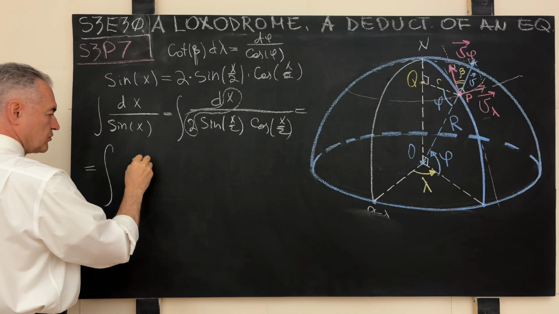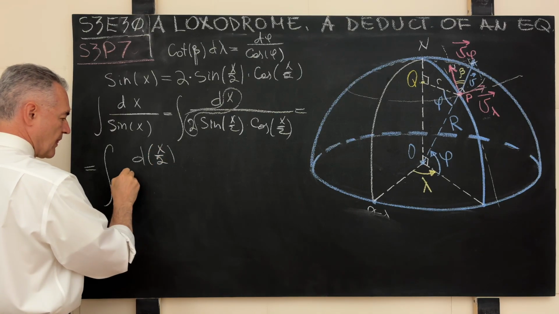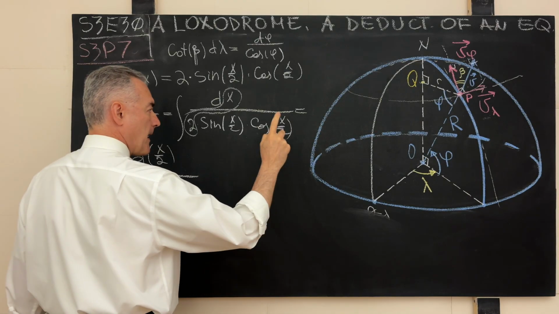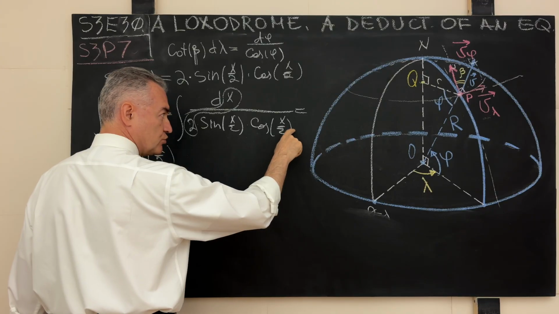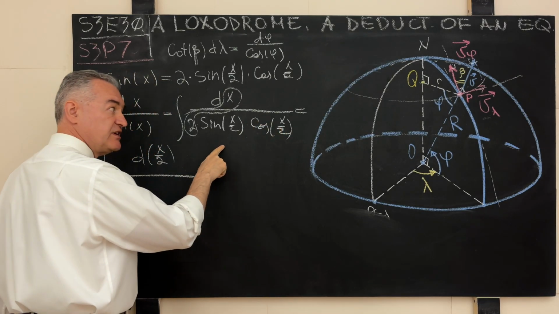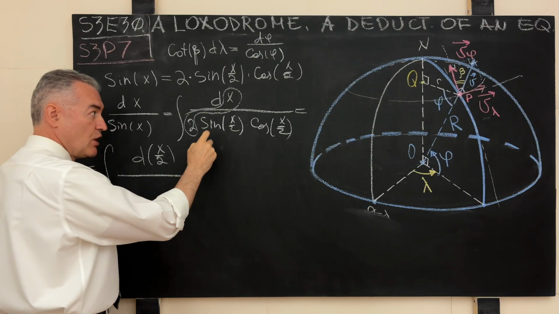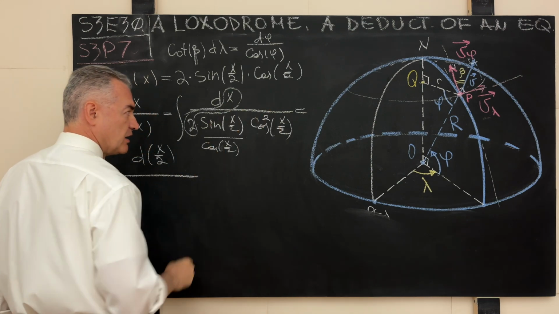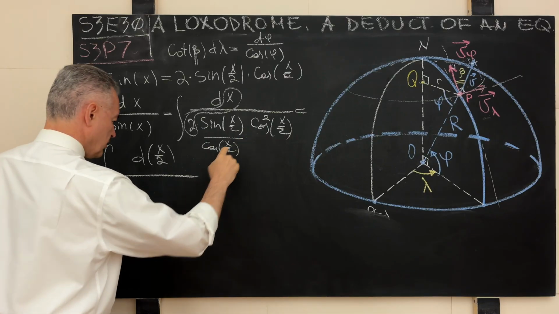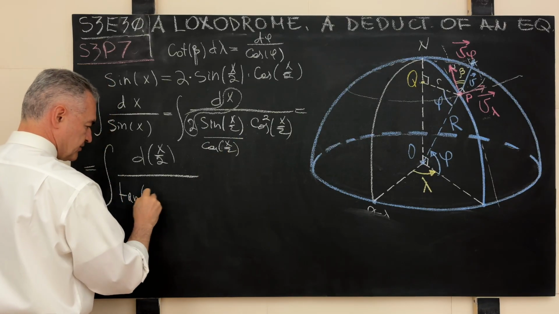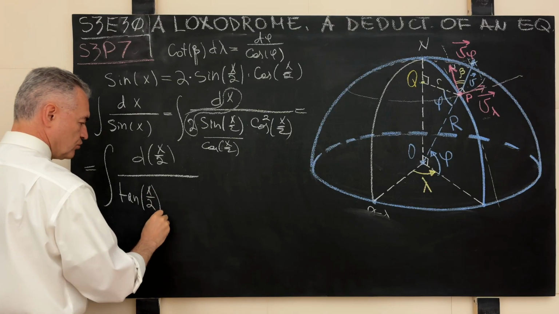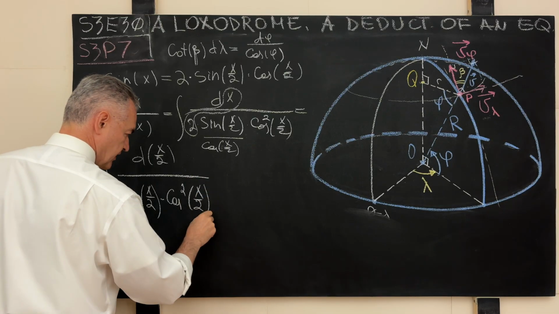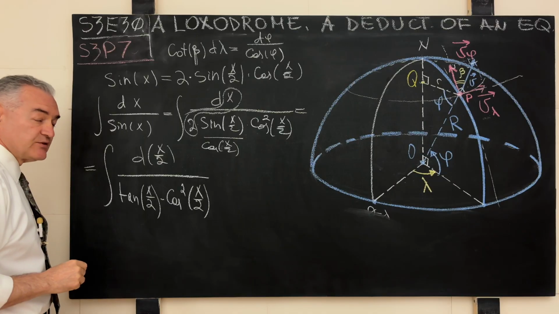So what do we do now? Well, what we do now is the following maneuver: d of x over 2. And then look at this. We loiter over the denominator of this integrand. We multiply it by the cosine of x over 2, raising this cosine to the second power, and we divide by the same cosine of x over 2. Once we divide by the cosine of x over 2, and here we multiply, what do we obtain in the denominator? Well, this will be the tangent of x over 2 times the cosine squared of x over 2. And this, again, goes to the origin of very simple differential equations.